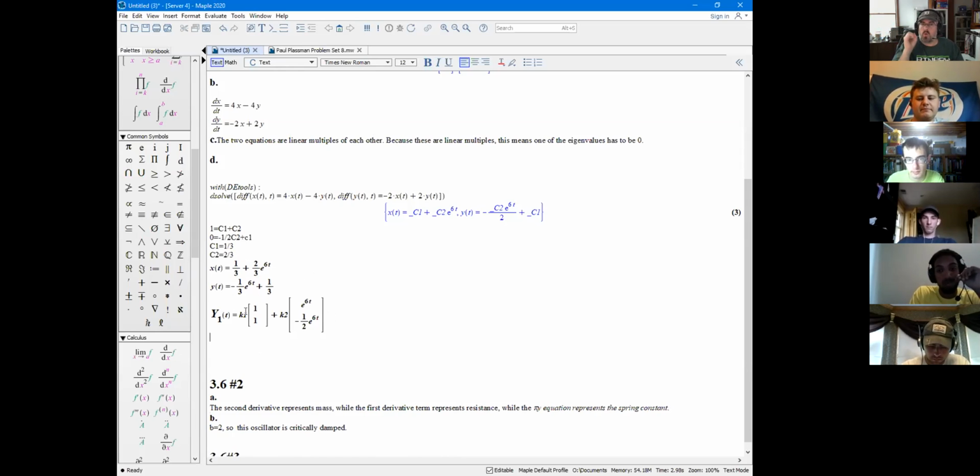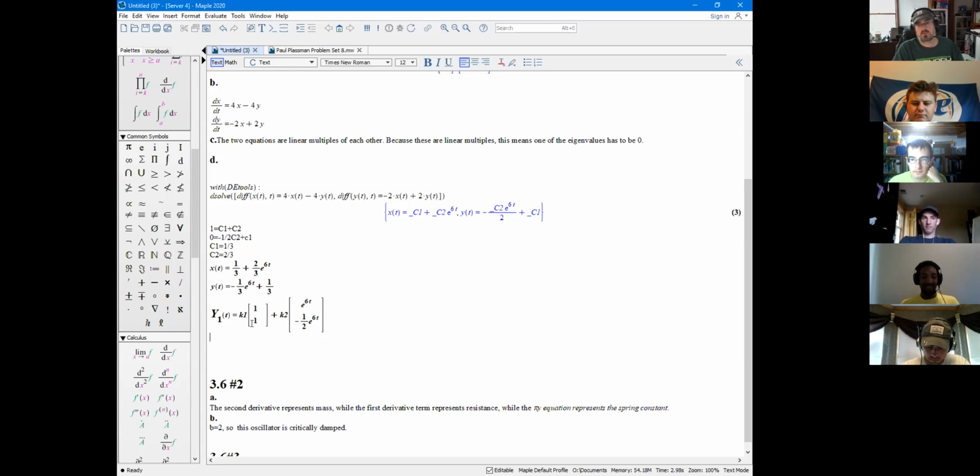So if one of your eigenvalues is 0, then it doesn't exponentially grow and it doesn't exponentially decay. It just sits there. So you have a straight line solution, but it's not going away from the origin or towards the origin. If you're on that line of straight line solution, it doesn't go anywhere. That makes sense.